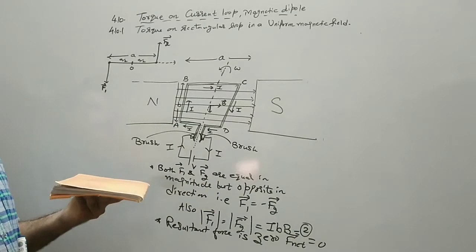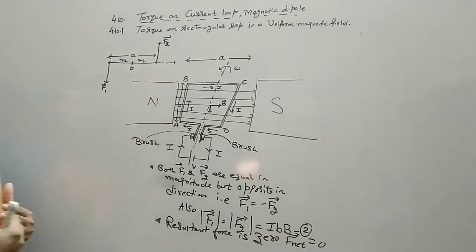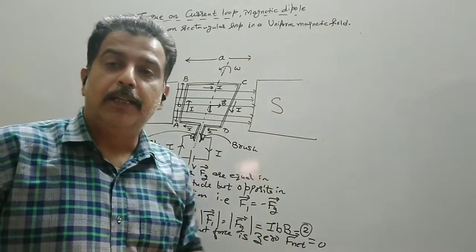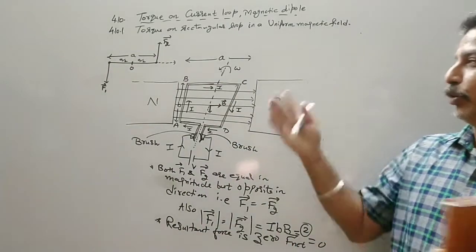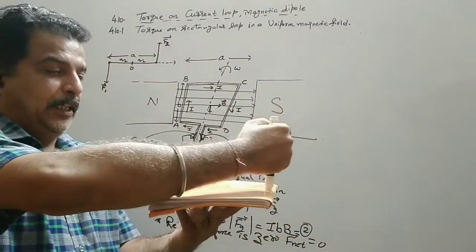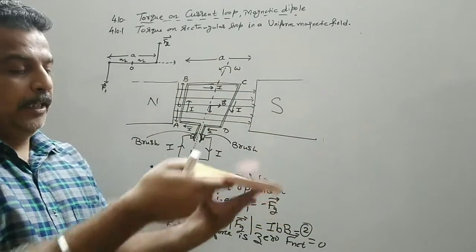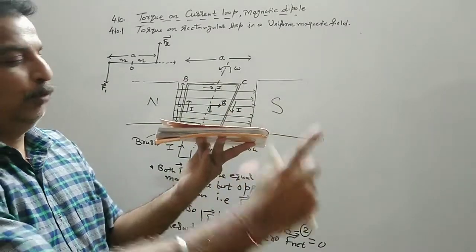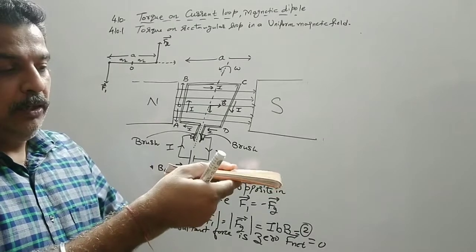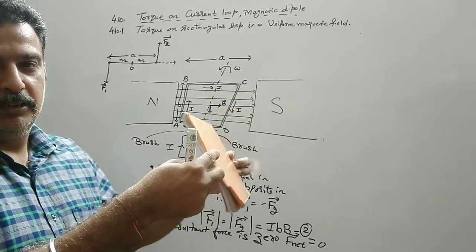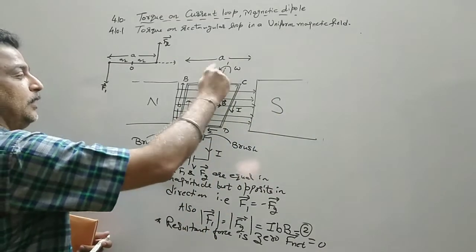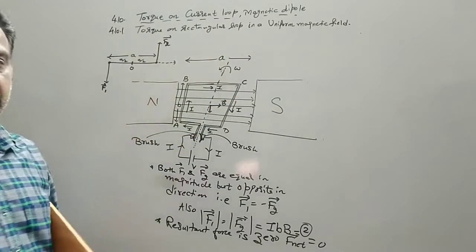But if I see, both the forces are separated by a perpendicular distance. So if you remember, if the two forces are separated by a perpendicular distance, they behave like a couple. So it is like this. One person is pulling this side upward and another person is pulling this side downward. There is no force on this side. So what will happen? There will be no linear displacement. But this coil will start rotating. So this will be the rotation. That is, if I see from the side AD, the rotation is in the anti-clockwise direction. So this is how it starts rotating with the angular velocity omega.